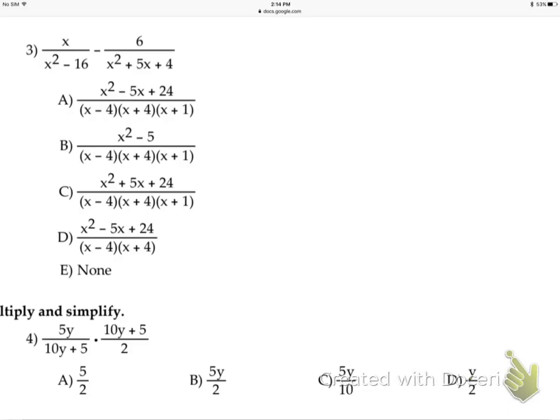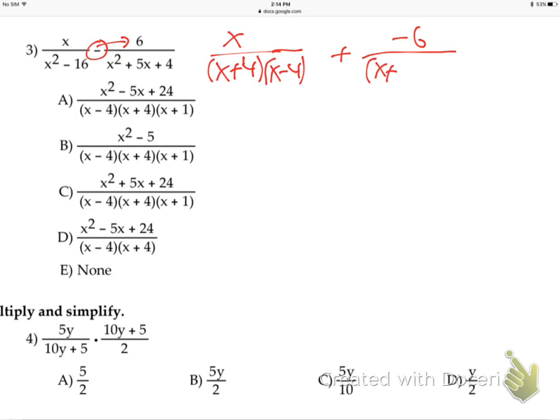All right, so number 3, same kind. Never subtract. Take that minus, move it to the upper right. Okay, we're going to have to add negative 6 in the middle, huh? All right, so then factor: x plus 4, x minus 4. Factor the other one: x plus 4, x plus 1. Yes. Right, it has to multiply to be 4, add to be 5. Yes. We good to there? We never subtract. Move subtractions to the upper right, add the opposite.